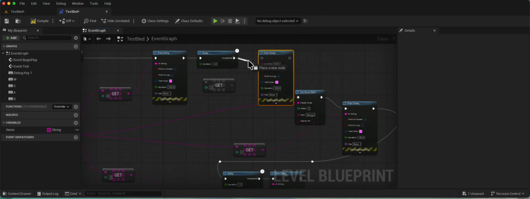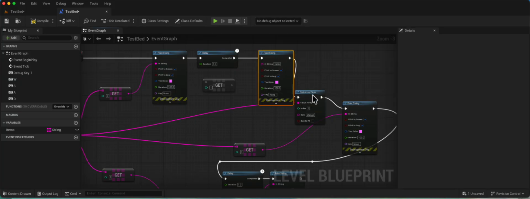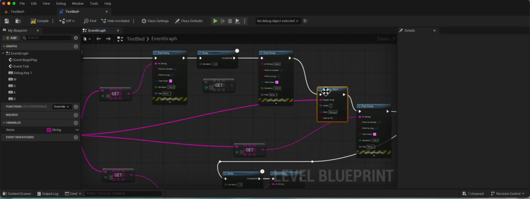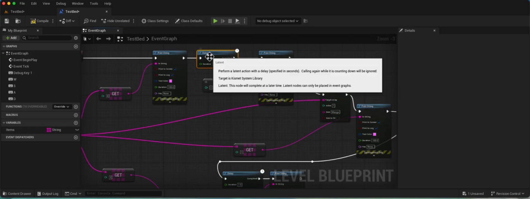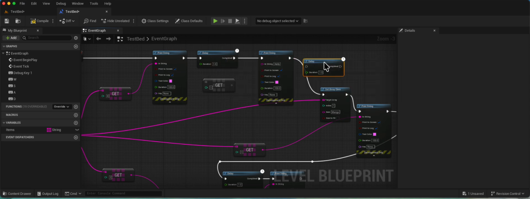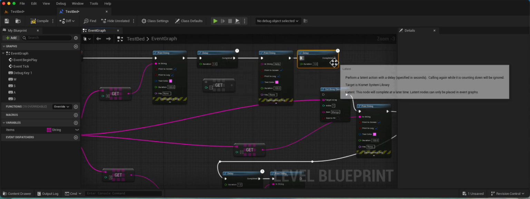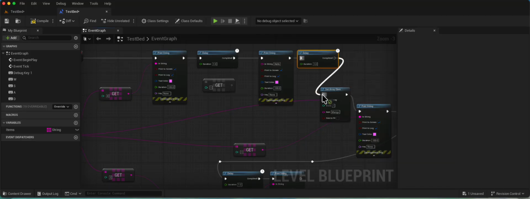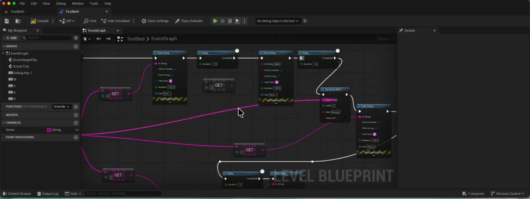Just going to wire this one into here, into this delay. I'm going to print it here. I'm not going to have a delay in there. Actually, you know what? We could add another delay. So let's add this delay here. So let's run through the sequence really quick so you don't get too confused. We might add some cleanup nodes in here. All right, here we go. So let's bring this down a little bit.